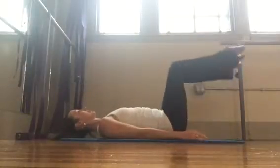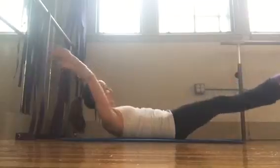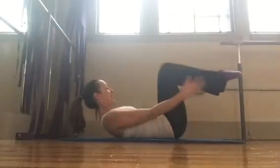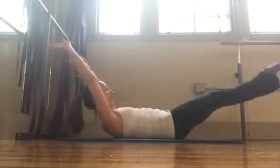Then you put them together: knees together, ribs pulled in, curl up head, neck and shoulders. Take your hat off, crunch it up, take your hat off, crunch it up. Noticing that my back is not changing, my shoulders are not dropping — if anything I'm curling up higher, I am not dropping down lower.